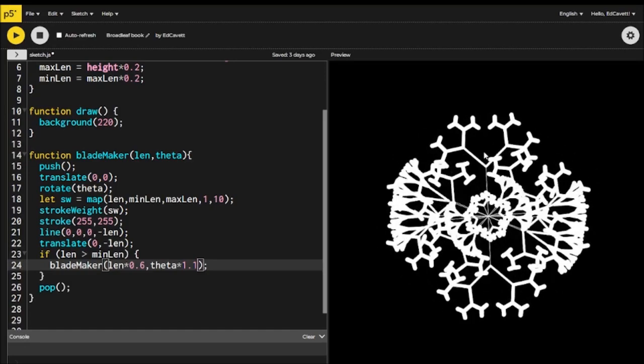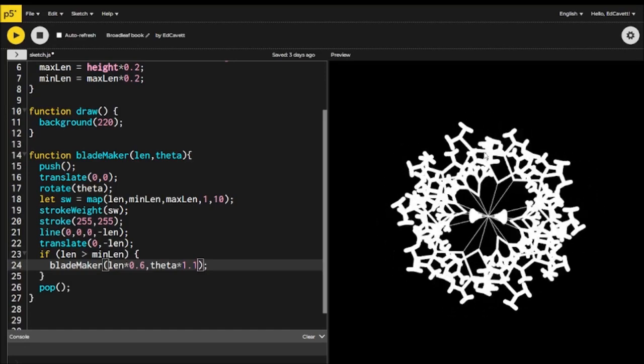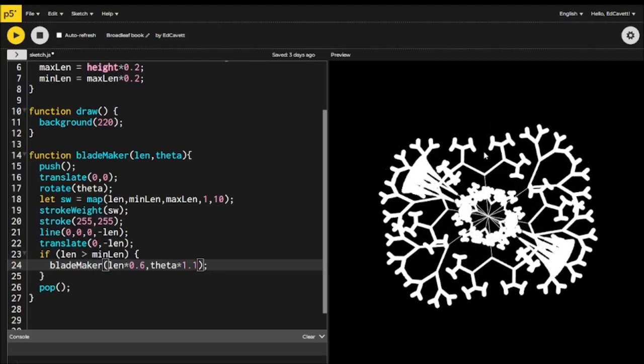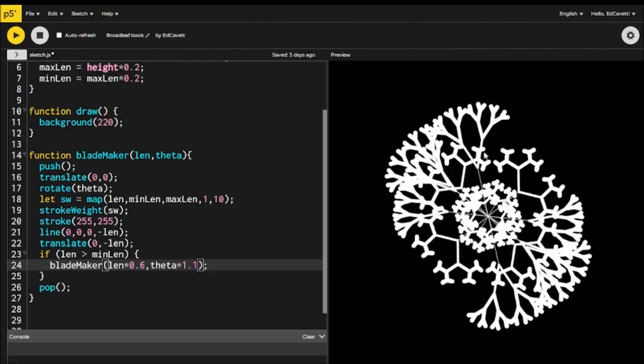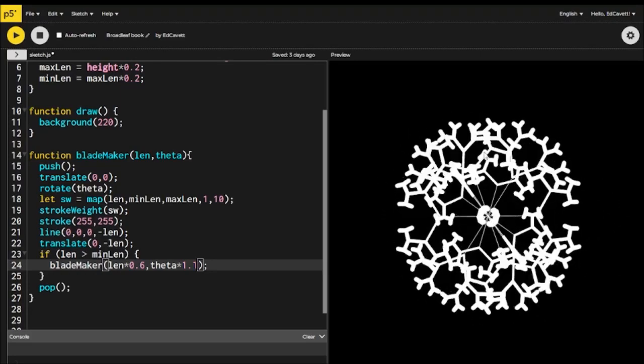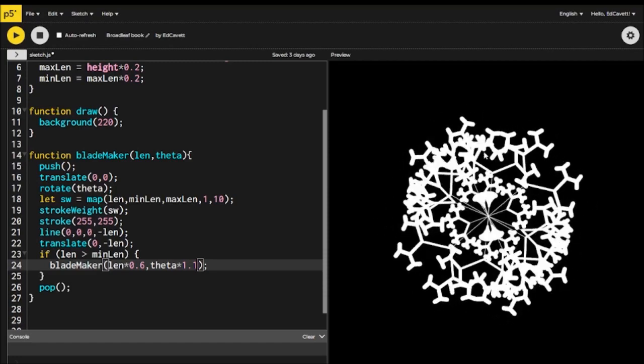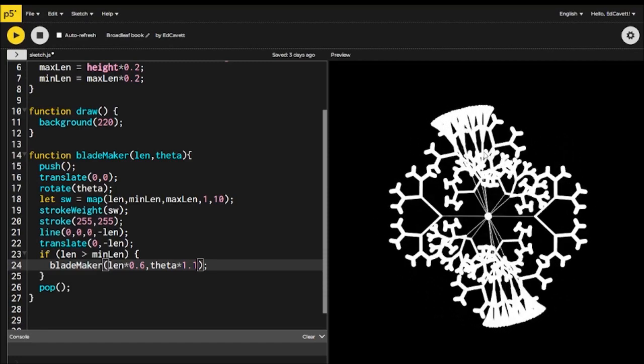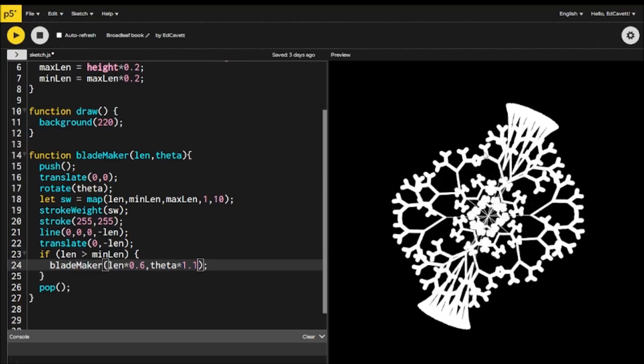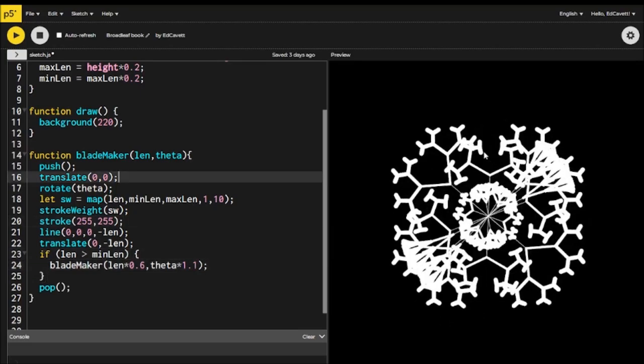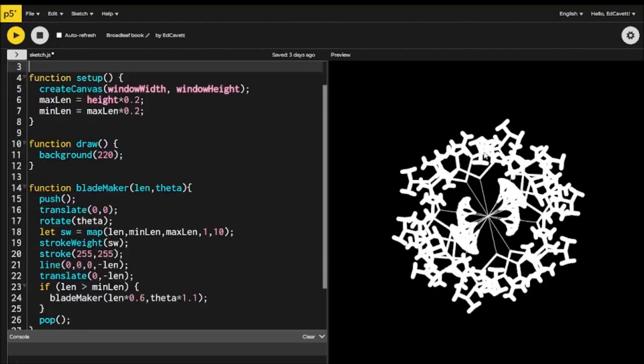So as we make each segment and the angle is increasing, that blade is going to curl. It's going to fold up and curl onto itself in one way or the other. If it's a positive value, it's going to go to the right or clockwise. If it's a negative value, it's going to go to the left. Once we have our recursion built, that looks good. I think that will work.